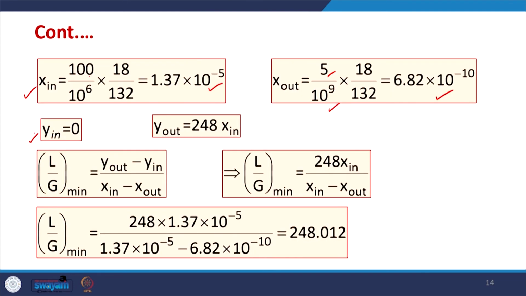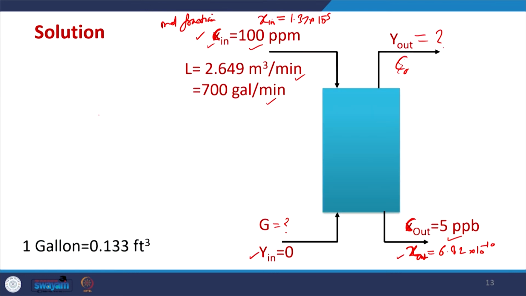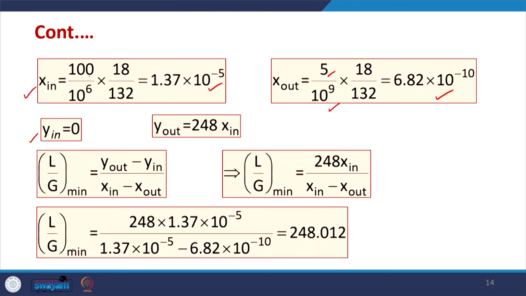Now, y in is 0 and we use Henry's constant, because for any such type of operations we always look at the equilibrium line. The equilibrium line is such that this V out will always be in equilibrium with this, because we can have this V out only up to a maximum equilibrium value and this is given by mole fraction. Henry's constant is already given. So, from Henry's constant we know what will be the mole fraction of anything in the gas phase if the mole fraction in the liquid phase is known.